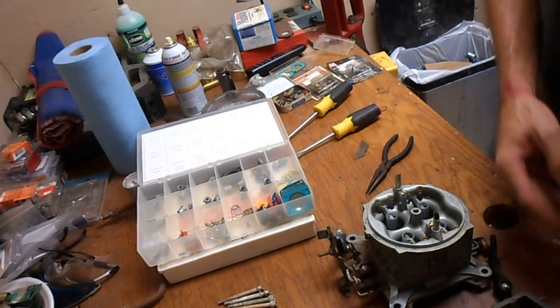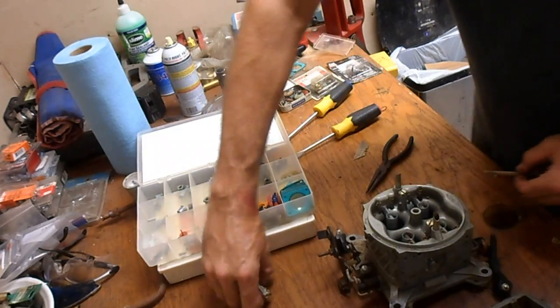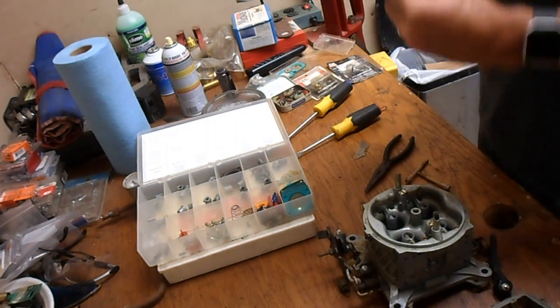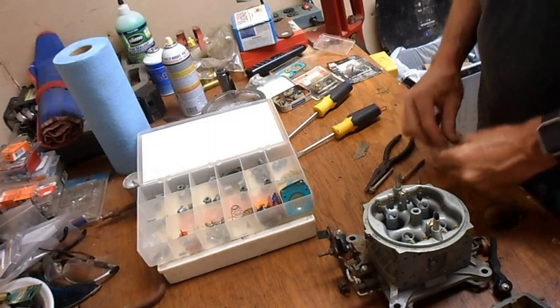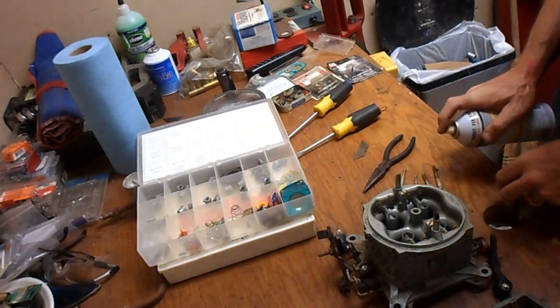Okay. These bolts were filthy. So I'm going to clean these up a little bit as they go into the gasoline.